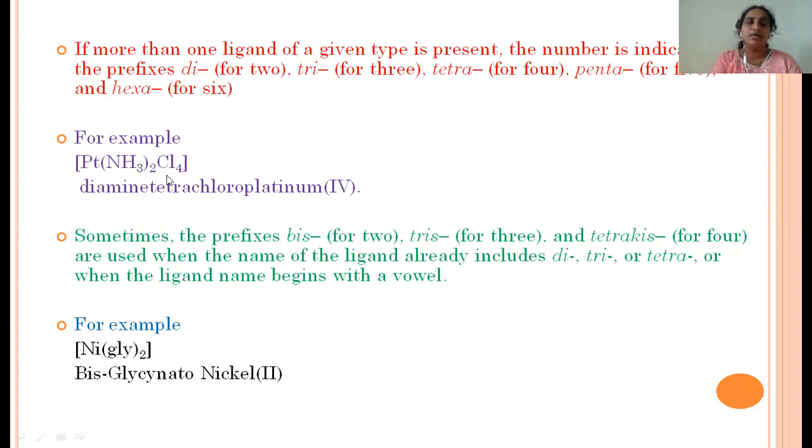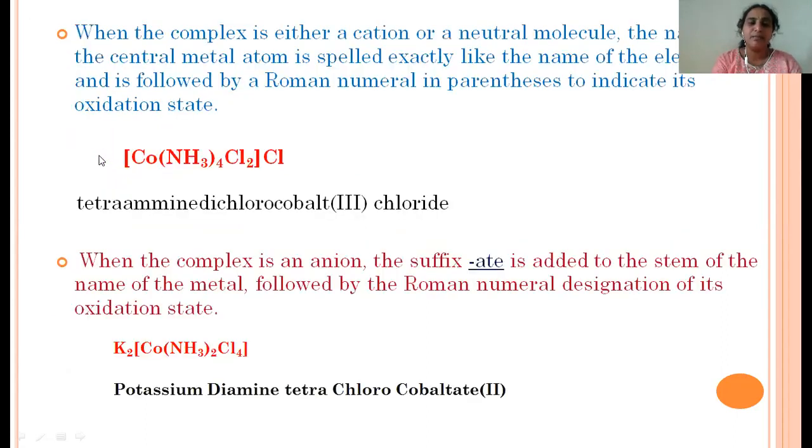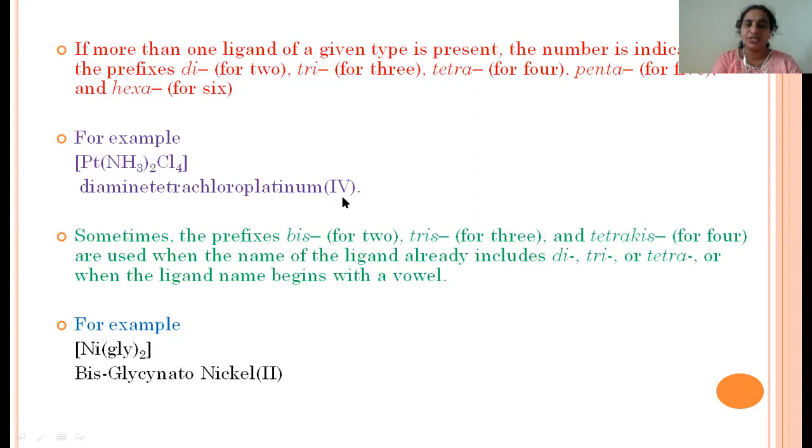So, diammine. Here chloro groups are present as 4, so for four ligands we use tetra: tetrachloro. Then the metal name is platinum. Then the oxidation number we write in brackets as a Roman numeral. The neutral ligand has no charge, whereas the monodentate negative ligands give -4, hence the metal gets +4. This is the oxidation number. Here there is no charge on the sphere, so there is no need to write any ion.